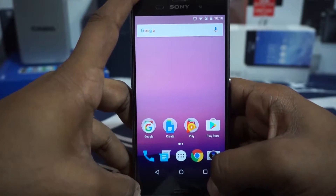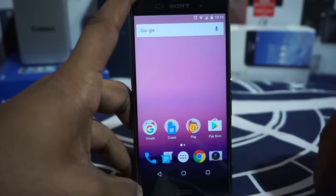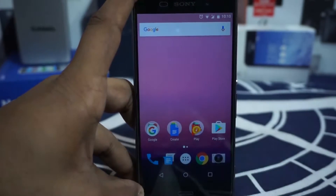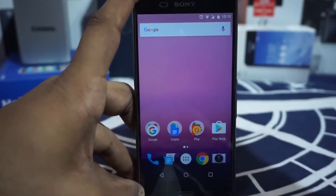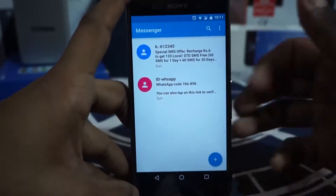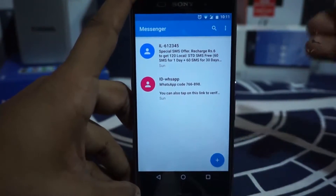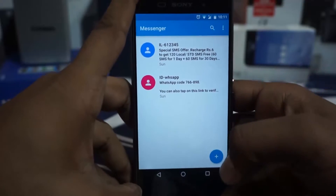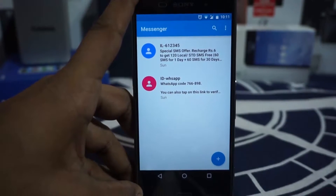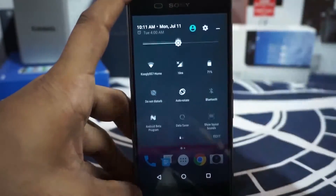It also comes with something called quick switch, which I really appreciate. I use this a lot in custom ROMs — it's nothing new, but it's refreshing to see it in a stock ROM where you don't have to root, have a custom bootloader, or anything like that. Essentially, with two applications open — say Phone and Messages — you can just double-tap the recent button to go back to Phone seamlessly. That is what quick switch is about, and I really appreciate it. Previously you'd need an Xposed module requiring root, so this is a really good addition to stock.